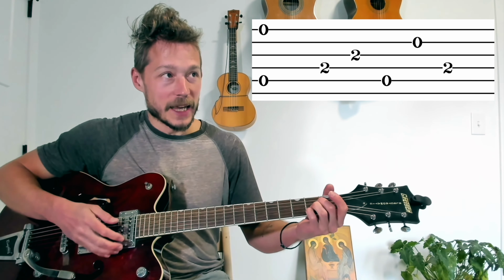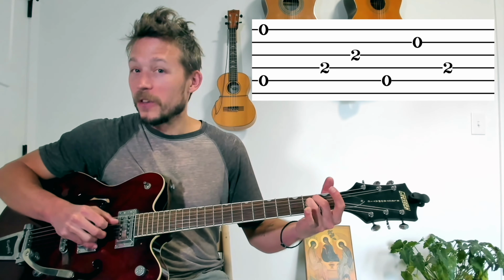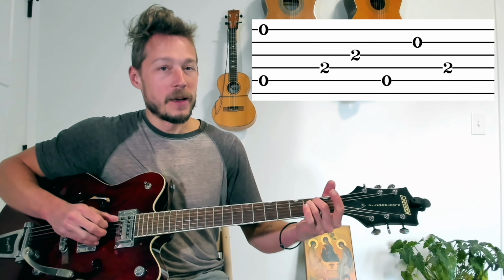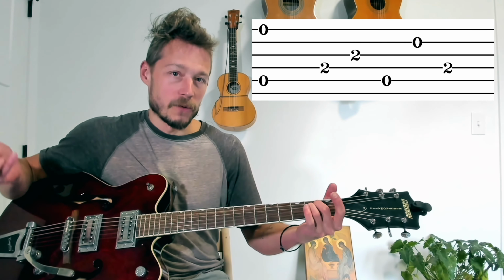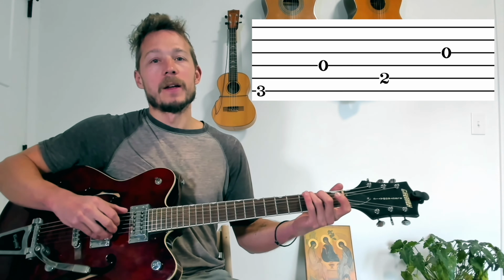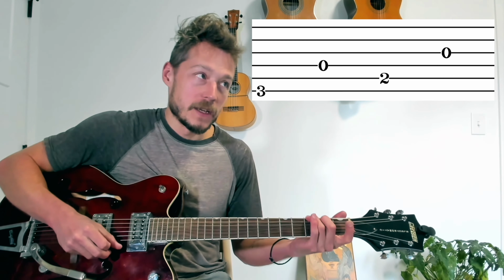We have that open again. So pinching 5 and 1, 4, 3, 5, 2. But we lift our pinky, so the B string is ringing out open. 5, 2, and the thumb's on 4. And then we'll keep going here. Let me scroll. Measure 16. We've seen this before. It's just without the hammer-on. It's a G chord, but we're doing 6, 4, 5, 3.